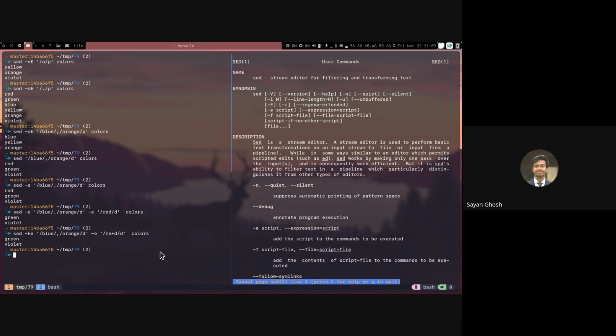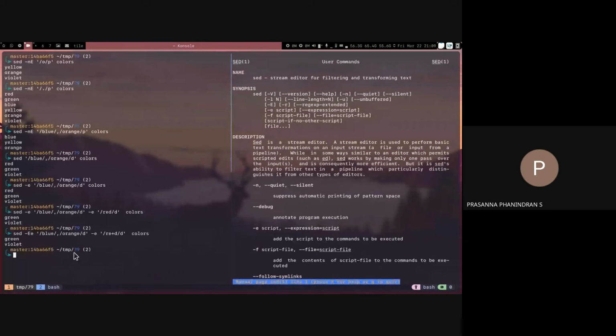Can you explain the sed hyphen n e in the pattern slash p colors? Is it basically catting the whole file? Yes, it is printing the whole file except the lines which are empty. If there is an empty line, then it will not print that. And what does the slash d do, sir? D means drop that line. So it is dropping that line.